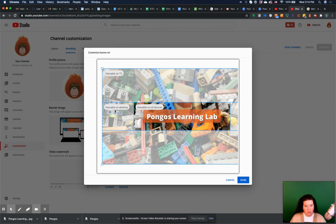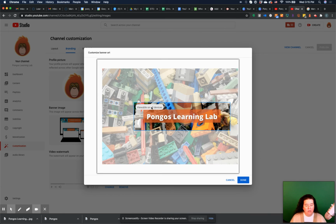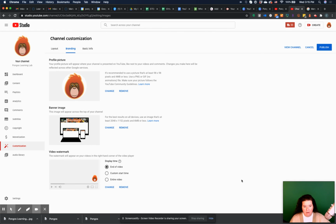You can see what it's going to look like on the desktop and then what it's going to look like on a TV. So it looks a lot better than it did before. I know a lot of people use YouTube on their smartphones. So this is why I do want to make sure that it's still visible on all devices. So I'll click done, and it is almost ready.